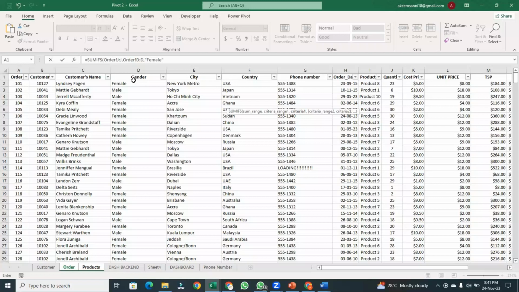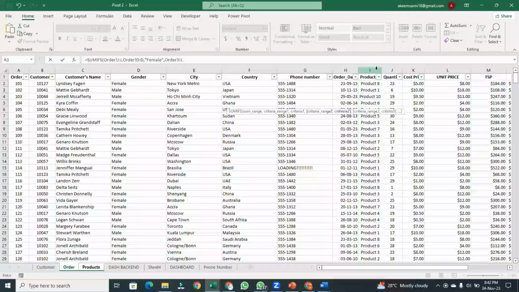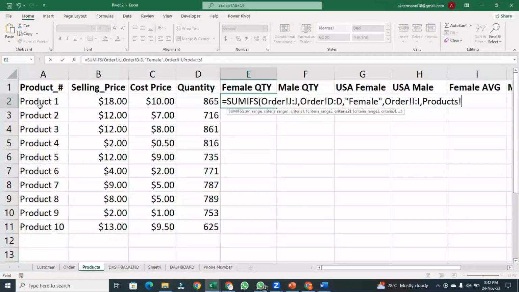Now, if I close my brackets here, it's just going to sum up all the quantity for female. But that's not what I want. I need the female that ordered product 1. So I press comma again and it brings out criteria range 2. It's going to see products under the product ID column, so I choose the product column, comma, and here I need it to sum up for product 1 alone.